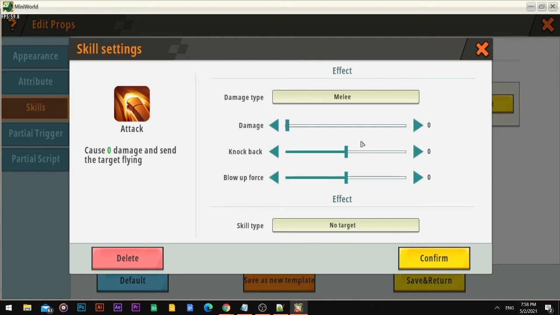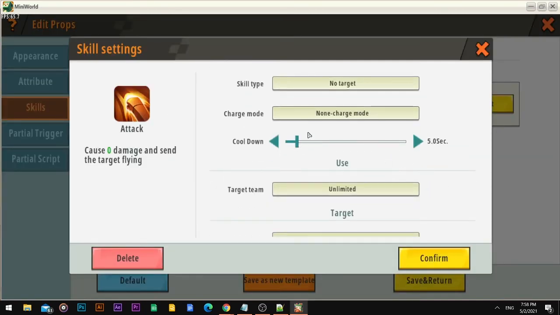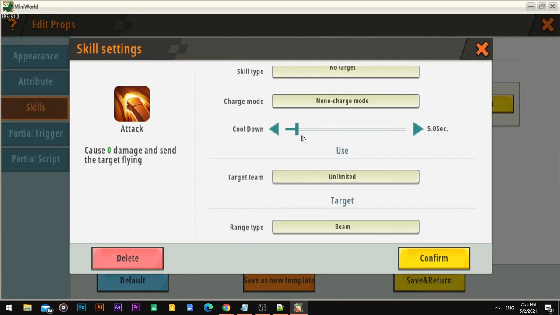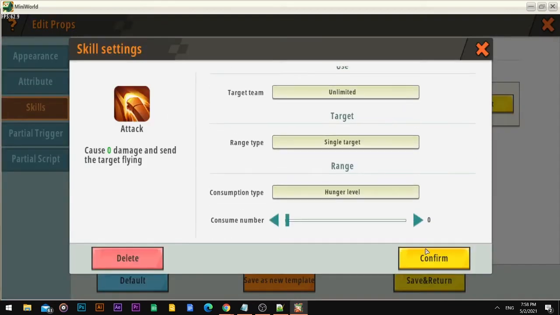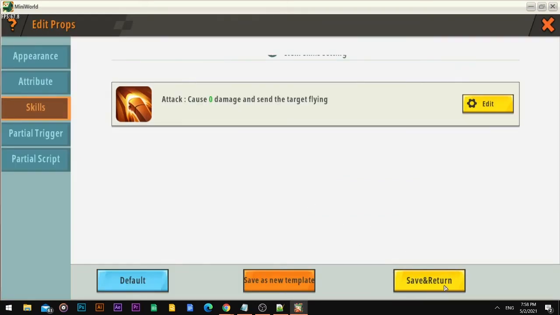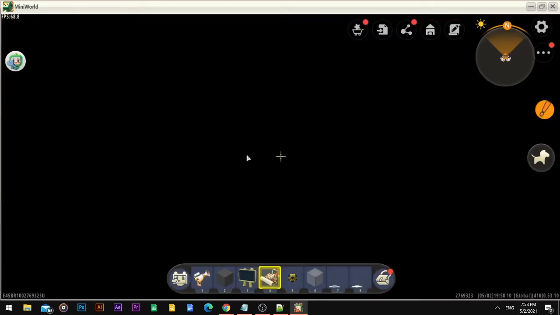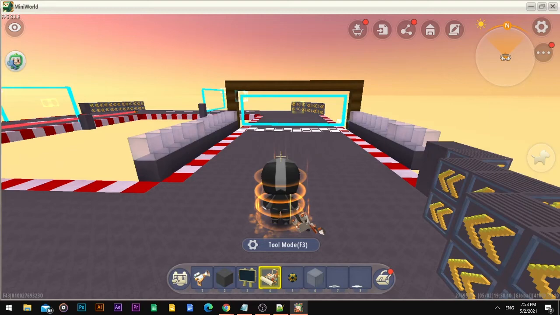That means that it's not going to do any damage, it's not going to knock out the players, it's not going to blow up the players. We are going to change this as whatever you want. For my case, as I'm just going to do a demonstration, I'm going to keep it as a not charge mode, and cooldown is going to be 0. Let's do it on 0. And it's going to be only for single player. As you probably know now, guys, it's not going to do anything. If we use the item, it's just going to show an effect, but nothing is going to happen.